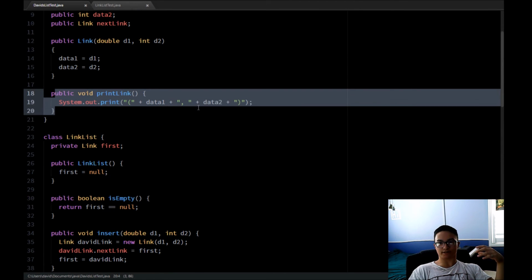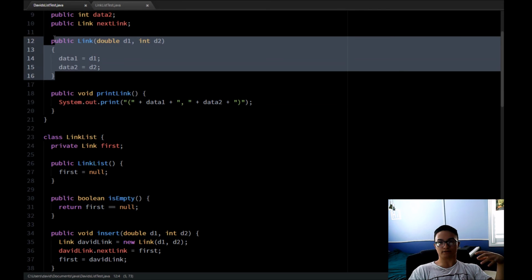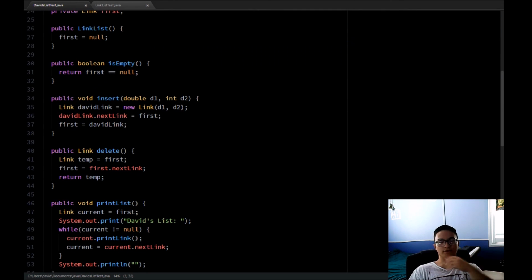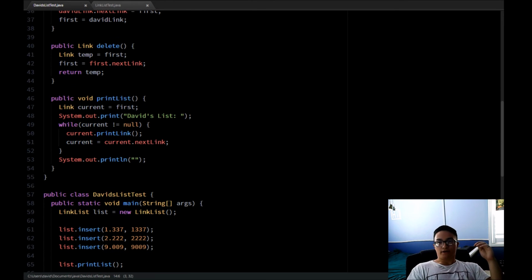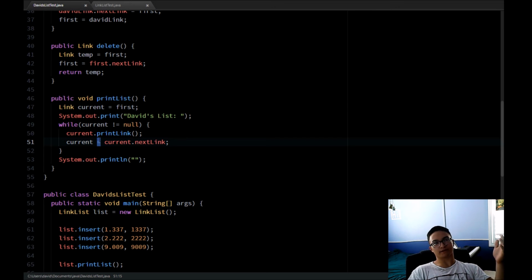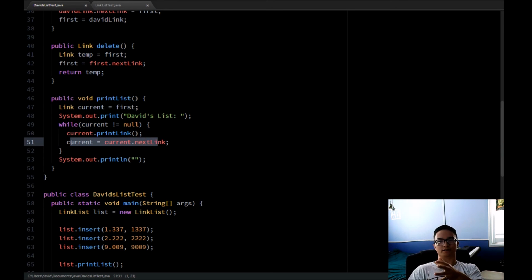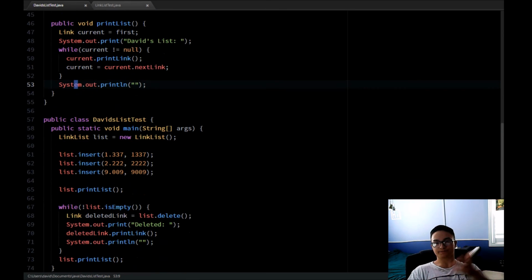And then we're setting the current link to reference its next link, which effectively moves the index of the linked list over 1, and we're doing this until we get to the end of the list. And then we're just formatting it by printing a new line.